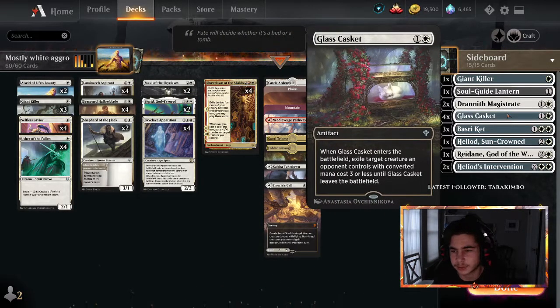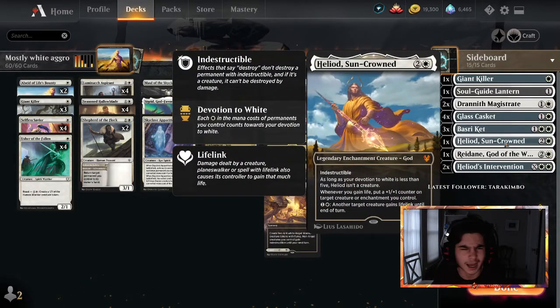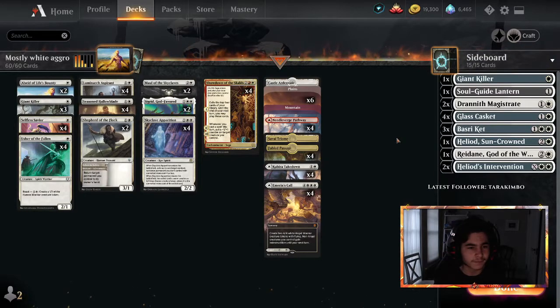Glass Casket against creatures, Basri Cat against control, Heliod against creatures. You're wondering why the heck are we playing one copy of Heliod when we have two Alrund's Epiphany of Life's Bounty? It's because he can give things lifelink, and also we have a good amount of devotion filling cards. And him being a creature is just nuts against the aggro deck. So yeah, we play him against aggro.